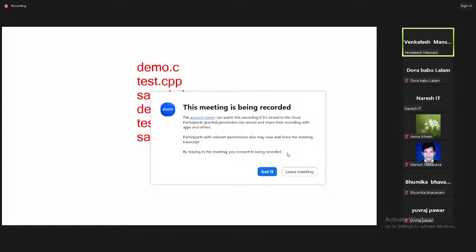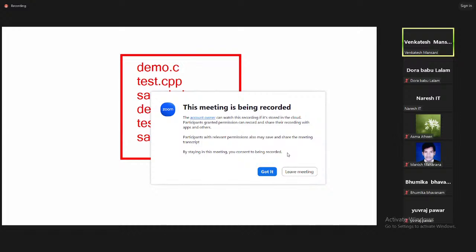If I give it like this, which is the HTML program? Demo2.html. Which is the CSS program? Test2.css. Which is JavaScript? Sample2.js. It is a C program, it is a C++ program, it is a Java program. It is an HTML program, it is a CSS program, it is a JavaScript program.